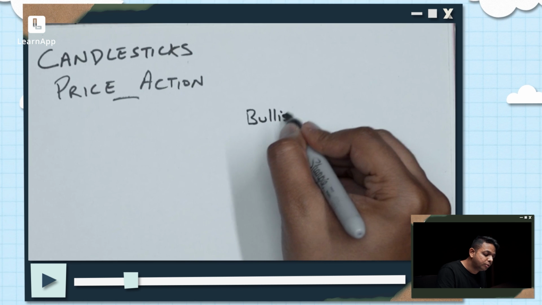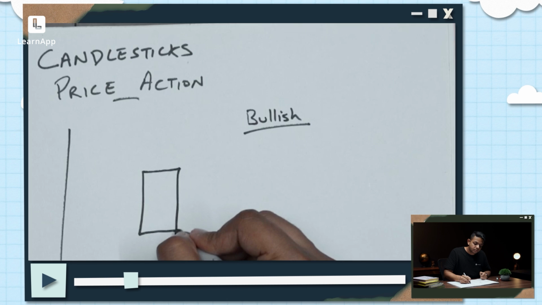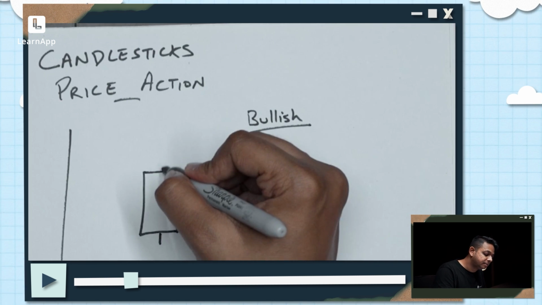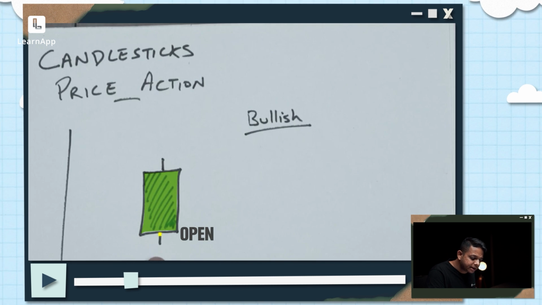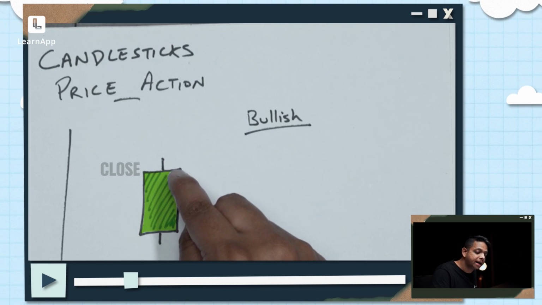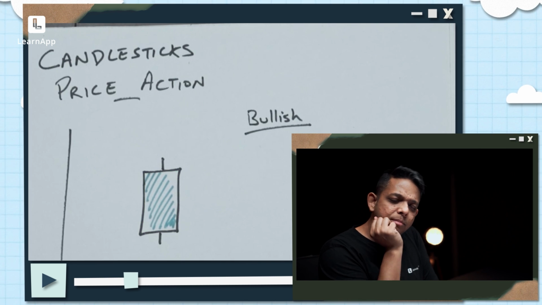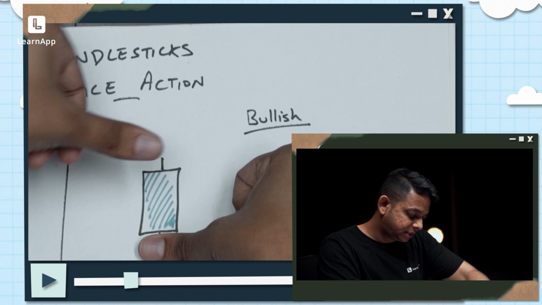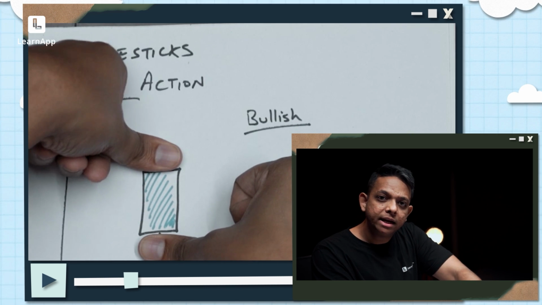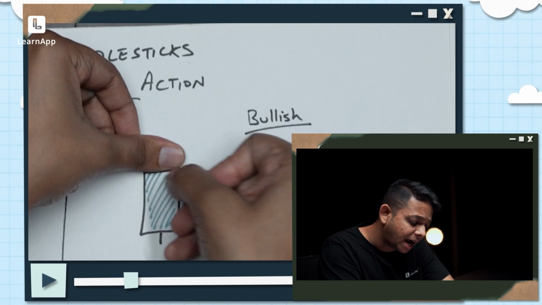So the first simplest candlestick, I'll start with bullish ones. The first candlestick is this nice green candle. Notice very simply the market opened, it went down a little bit, went up a lot, and then closed right here. That means during the day, the bulls were in control. But what do you think is the most bullish thing that's possible? Actually, if this wick wasn't there, that would be a really bullish candle, wouldn't it? As soon as the market opened, it went up and then closed at its highest point without a wick.